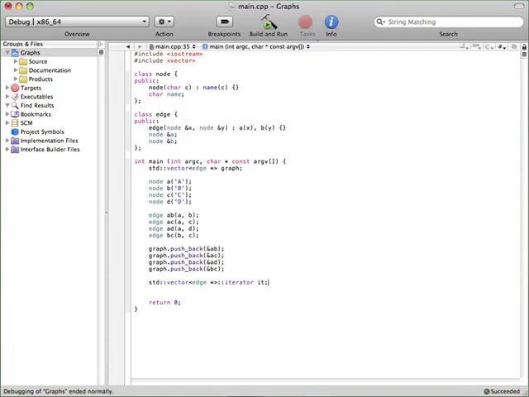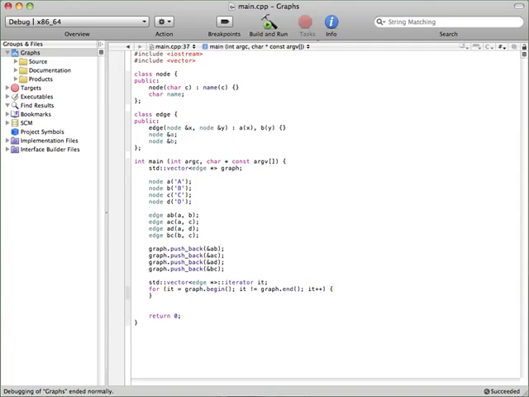And we're just going to call this IT. And now we're just going to do a simple for loop. So for, we'll say it equals graph.begin, which is the function that gives the beginning pointer into the graph for our iterator to use. And we're going to do this until our iterator equals the end of the graph. The end is this function that gives you back the ending location so that the iterator knows when it's actually done. And then we need to increment our iterator.